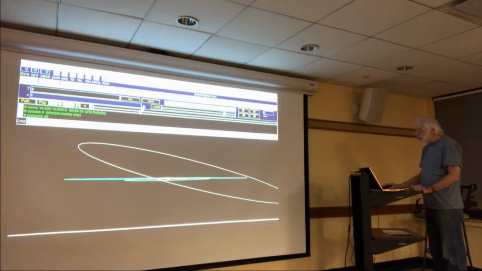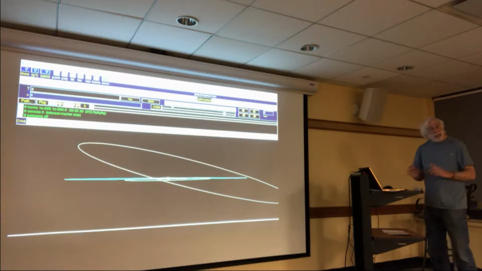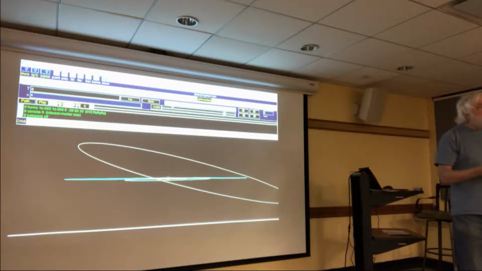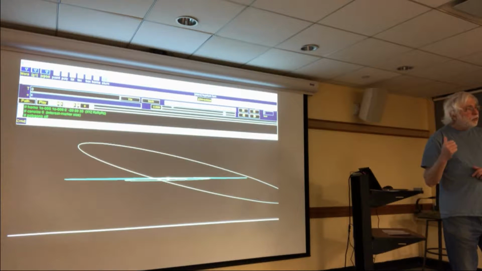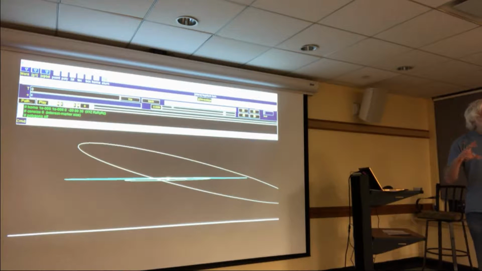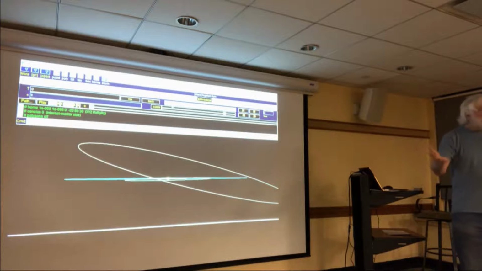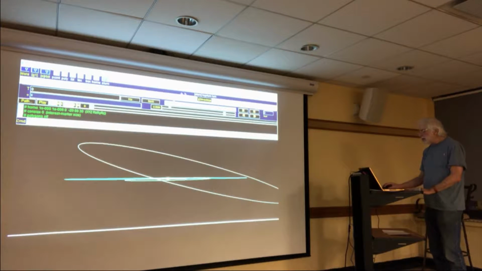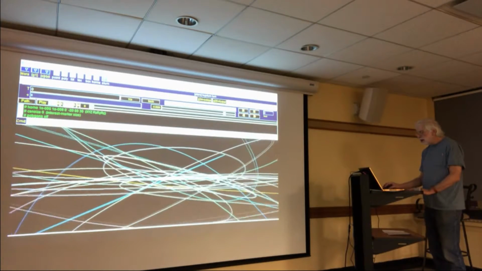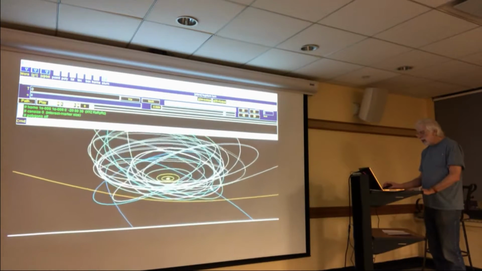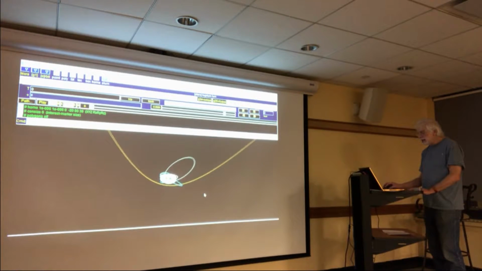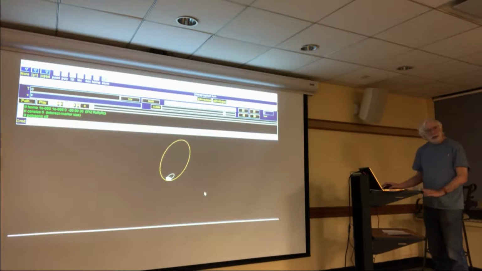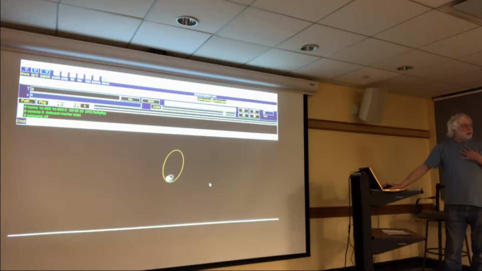But what happened was I got very upset about not seeing the rest of the dwarf planets. So I got online with the guy who created the software, and through his help, I gave him the data. I don't know why he needed it from me. I gave him the data, and he showed me how to use the programs, and this is what we got. We added 20 planets. That's our solar system. And that's Sedna. Now, I don't know about you, but I get chills when I see that.